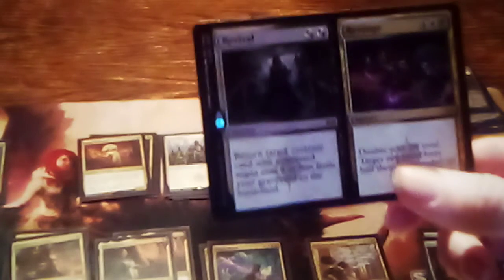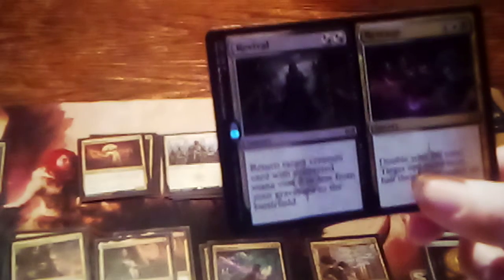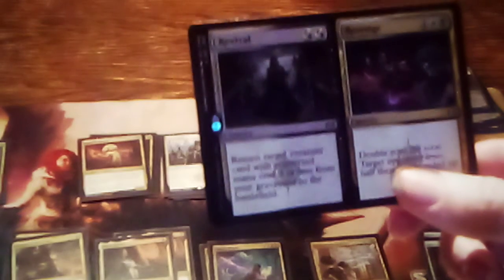Then Revival and Revenge. The Revival one is a 2-drop. You can either pay 2 white or 2 black, whichever one, and return target creature with converted mana cost 3 or less from your graveyard to the battlefield. So it's a good way to get Cruel Celebrant back or Ministrant back.